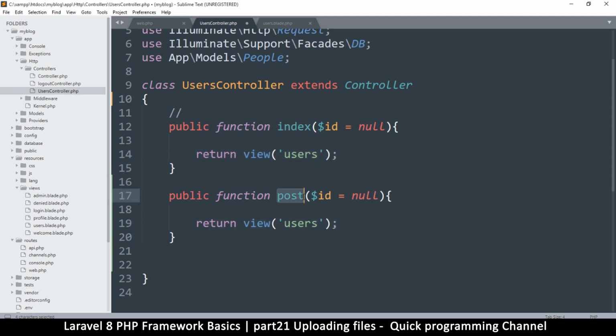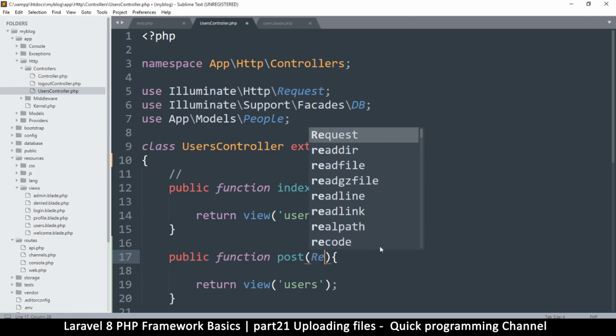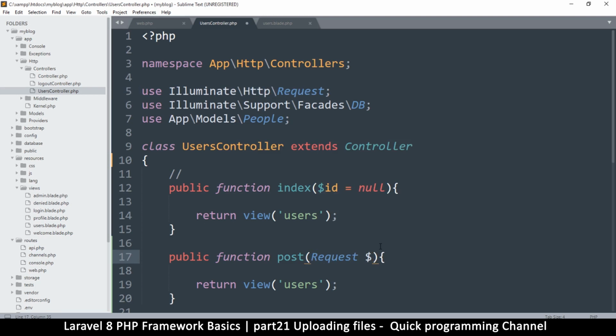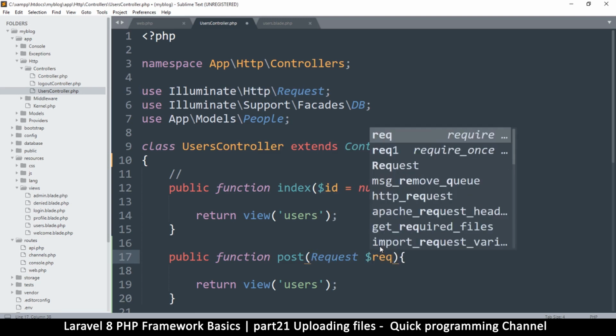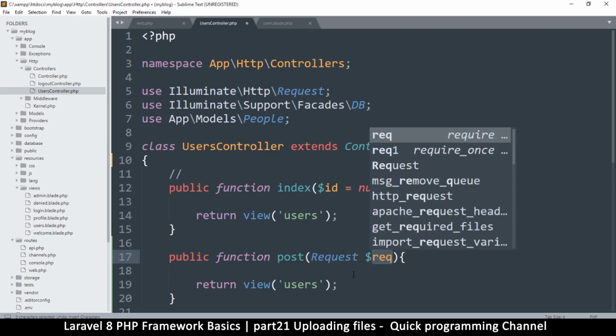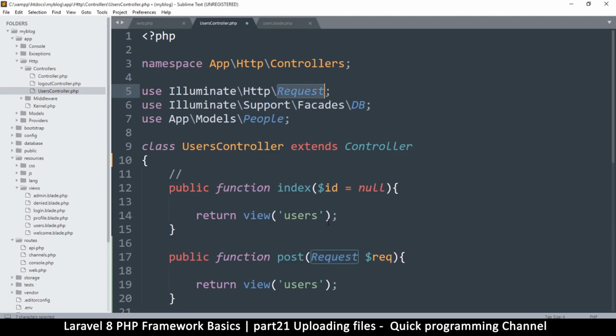Now the reason I changed this one is because I want to make use of this request HTTP. So I'm going to come back here and cast this one as a request like so, and then use the variable req. You can type it as request in a complete manner, or you can put any name. It can be A, it doesn't really matter as long as you cast it correctly here as this class name.